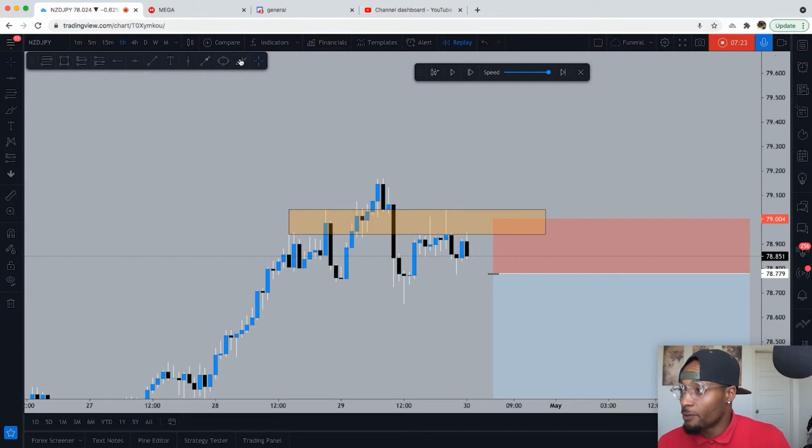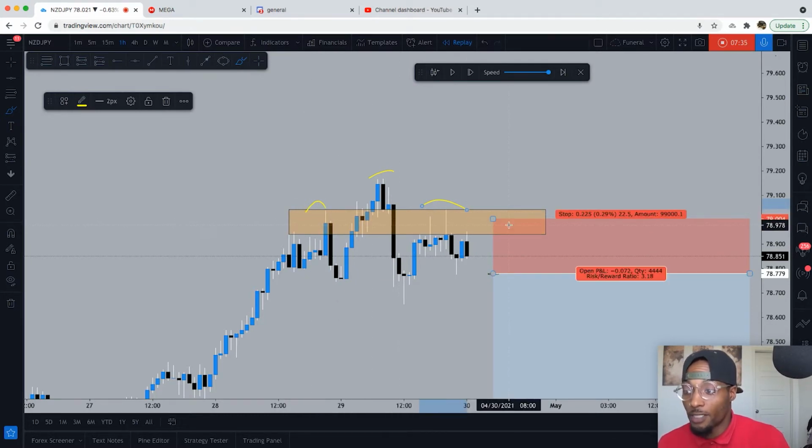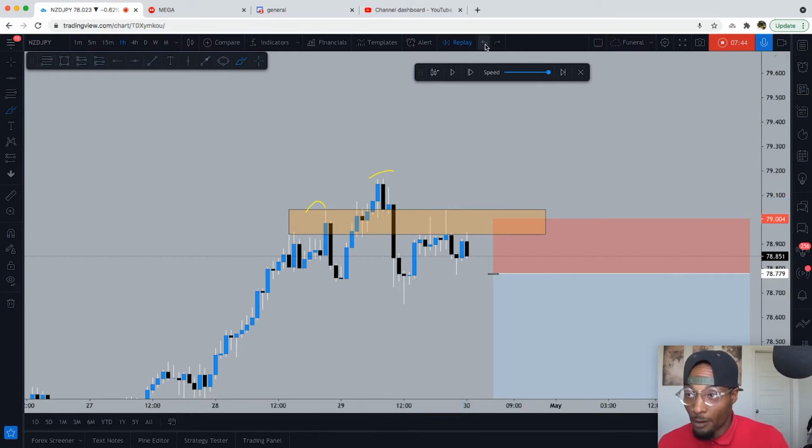But as you can see, we have our left shoulder here, our head here, and our right shoulder is forming over here. We do not have the right shoulder breaking above the left shoulder. This is our structure area. As long as we stay below this structure area, we would like to see the price continue to the downside for an impulse correction and impulse move, which is the most common pattern in the market.